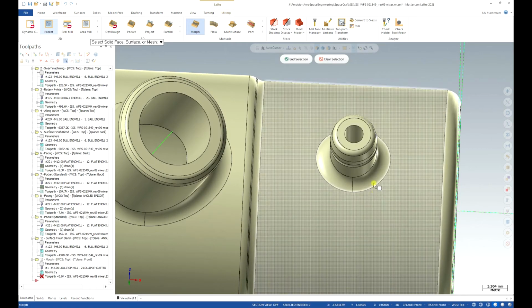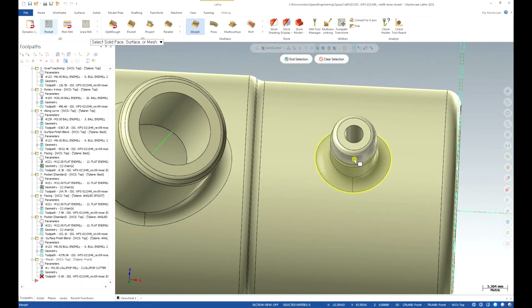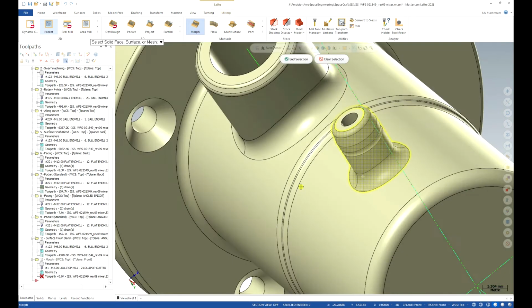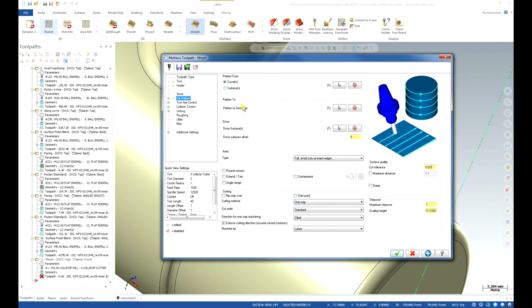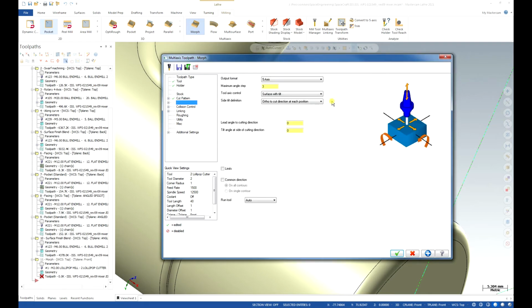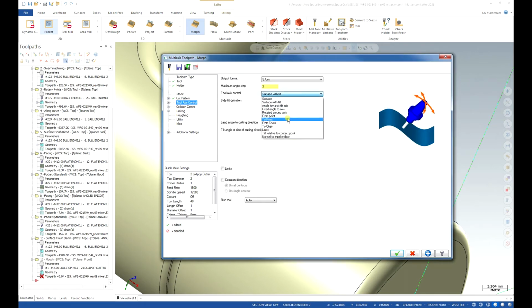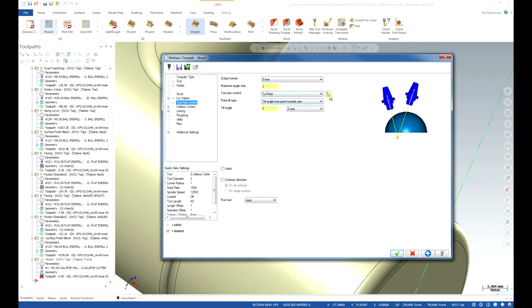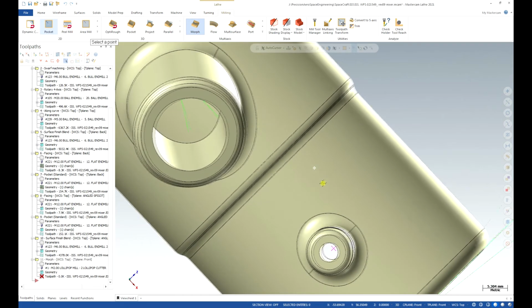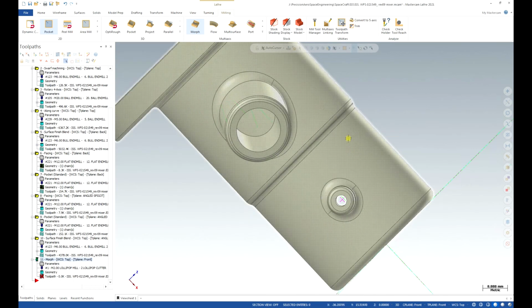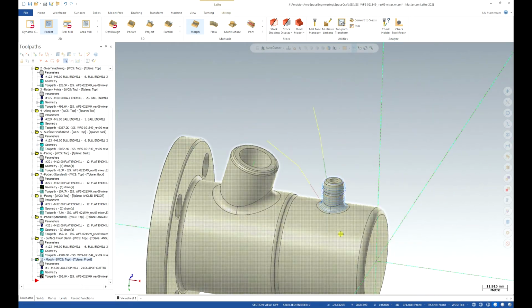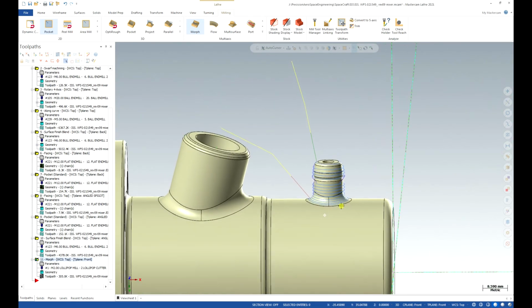And as our drive surfaces, we are going to select all faces between our curves that we just selected from and to. Don't want to leave any stock, and for the cutting method we are going to go one way. As tool axis control, we're going to select to a point, and we're going to select the point we created 20 mm down from the top face. That means from every position on the drive surface during the cut, the tool will point towards this point.